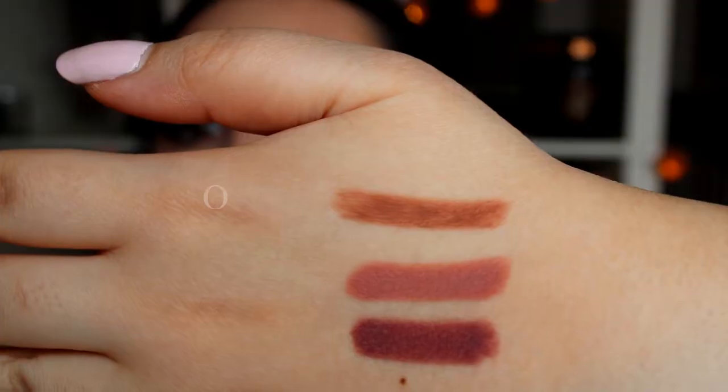So the next thing that's so important to make your lips appear bigger and sexy is actually lip pencils. I always put lip pencil on, even if I don't put on any lipstick or lip gloss or anything. I just always use lip pencils. The MAC ones are my absolute favorite, so I picked these three because all of them are natural shades. It goes from light to medium to dark. Wrong, sorry. This one's actually the lightest. Anyway, I'm going to swatch them for you.